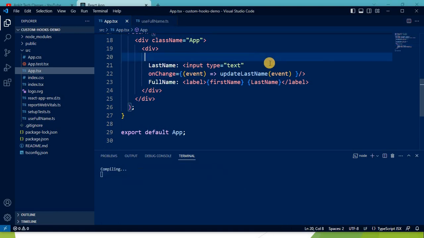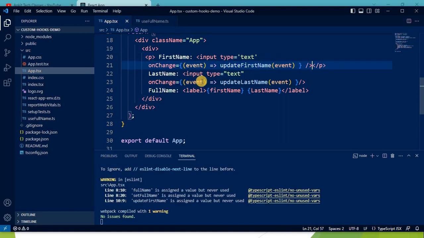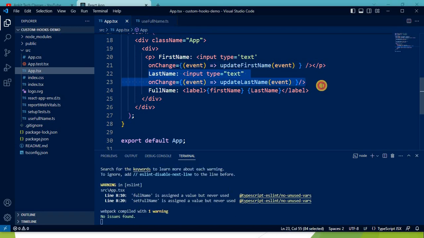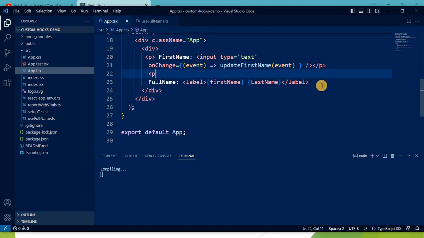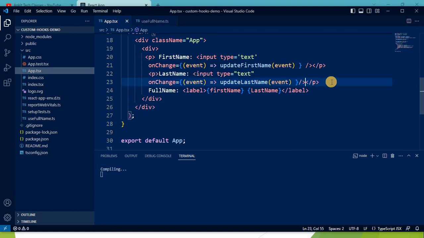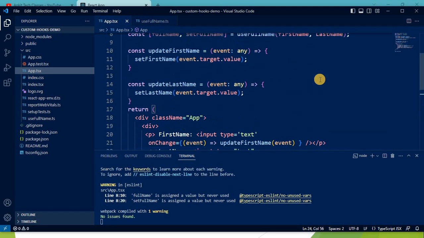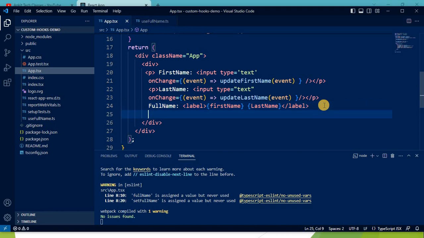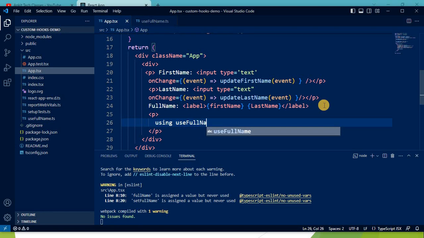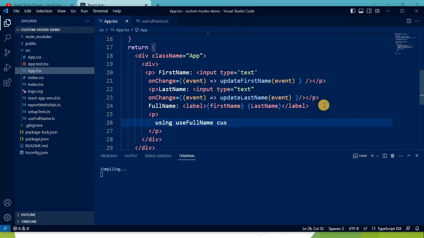Right, now we will display it using the useFullName custom hook.